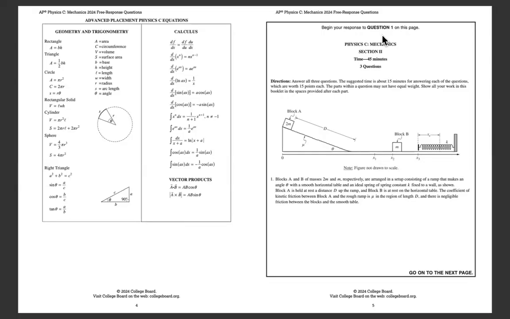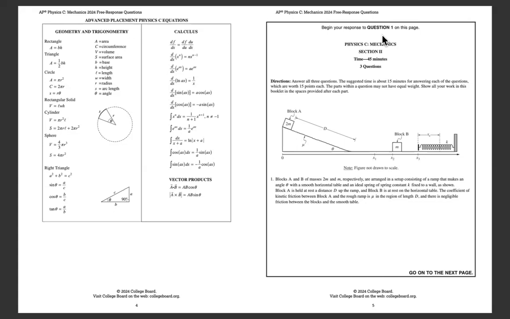All right, guys, back here for set two for your response questions from the AP Physics C 2024 Mechanics exam. And I've already, again, taken a look at these questions. I've got them mostly solved out. This one should be a little bit quicker than set one anyway. So yeah, you can see the picture though.